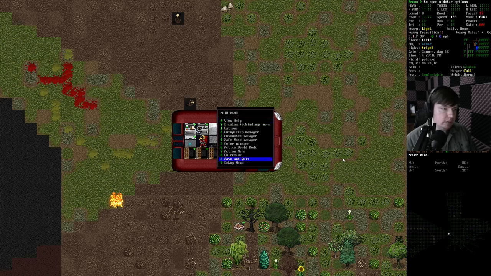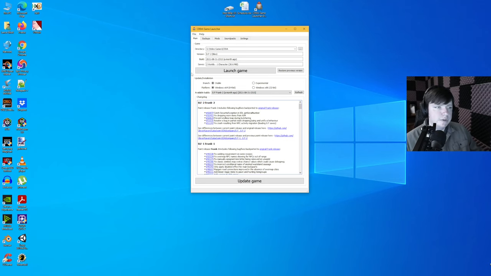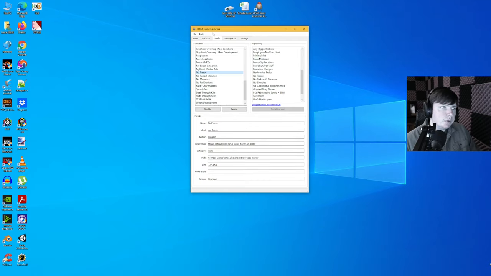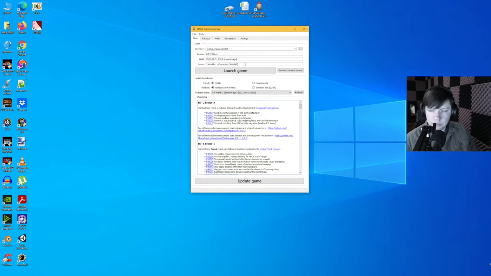So let's click save and exit. All right, so here we are at the game launcher. Gonna go back to mods. On the left side here we have the installed ones, and on the right is the uninstalled ones, or things that are just available to you, because I see some stuff that we already have on in here, but we're just gonna delete it, I think, not just disable it. The mod, please, just that one. We don't want to mess with anything else.